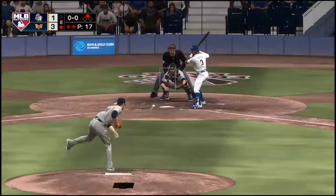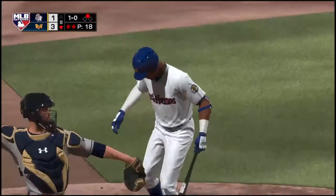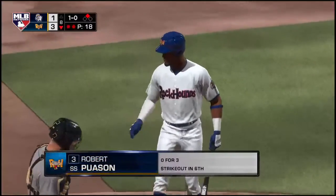Into the box, Robert Poisson. Nope. A ball and no strikes. The count is 1-0. He's hitless in 3 at-bats to this point.